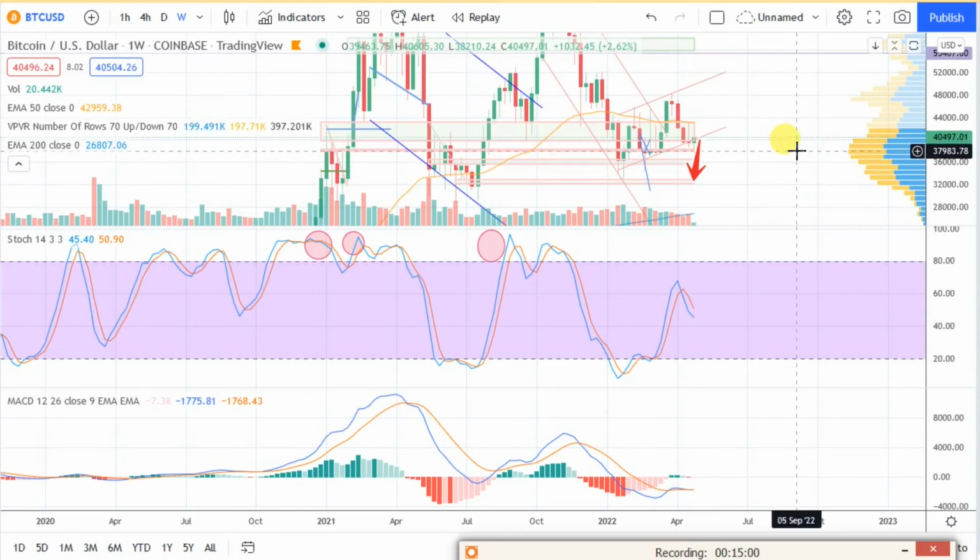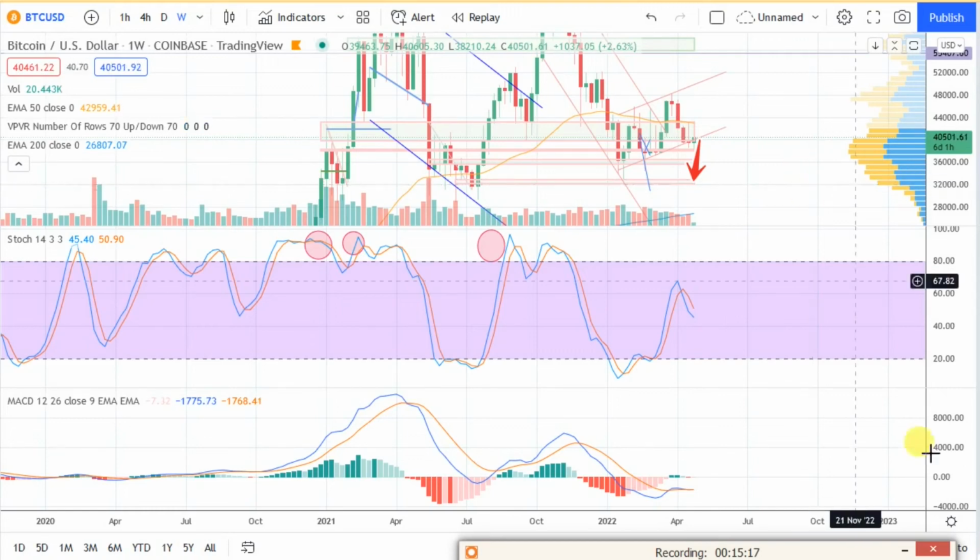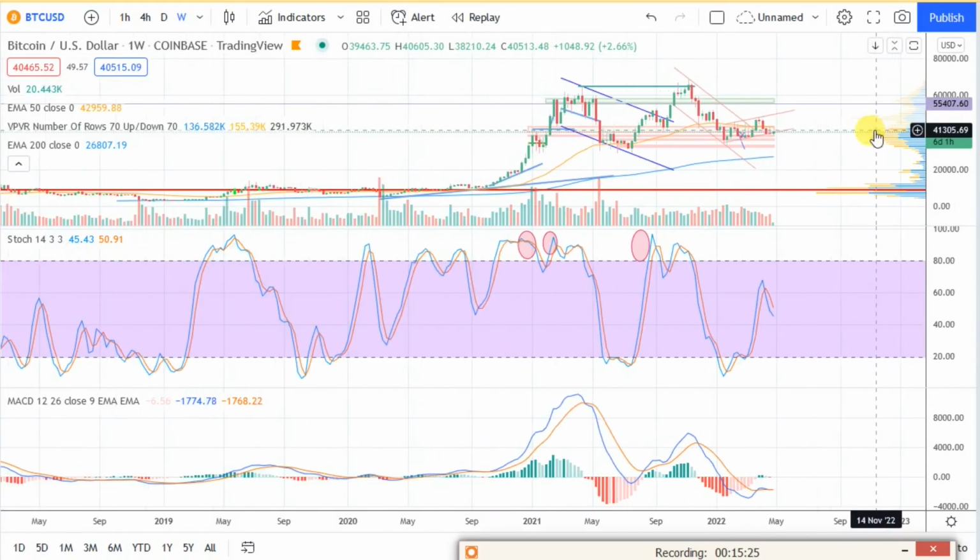So we already tested, we touched on this 38 one. So that's not going to be the one I'm looking to watch. The next one is going to be this one that's at around 36 and change, bottoming out at 35.6. Fail that one, then here's the lower one from 32.9 to 32. Okay, so those are on my radar. Now let's clear that out and scrunch this in so we can see even more information below.